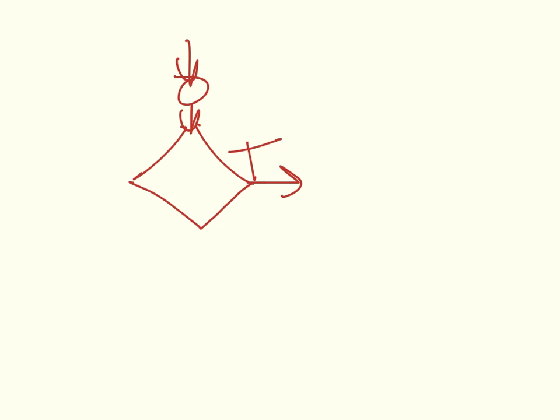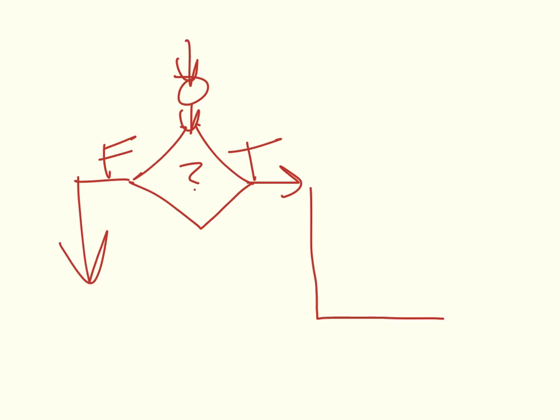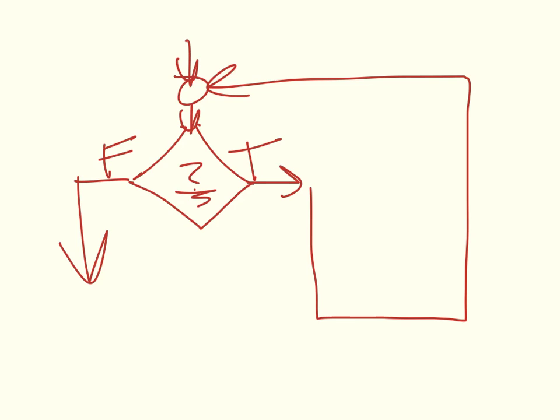Okay, so then for loops, if it's a leading decision, you'll always have a connector. You'll have that decision. The true part will keep you in the loop. The false part gets you out of the loop based on this conditional here. Do your processing, come back up, and somewhere in here you would have to cause this to become 0.